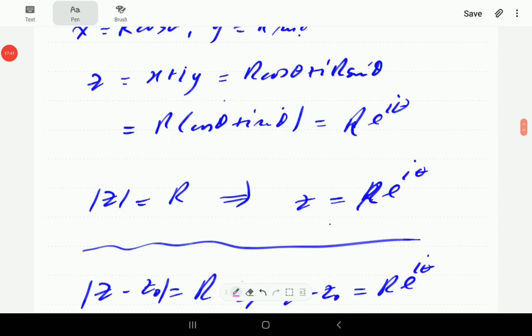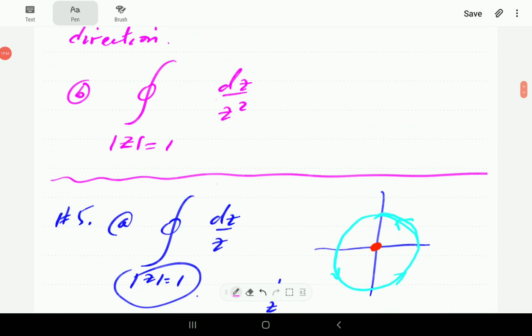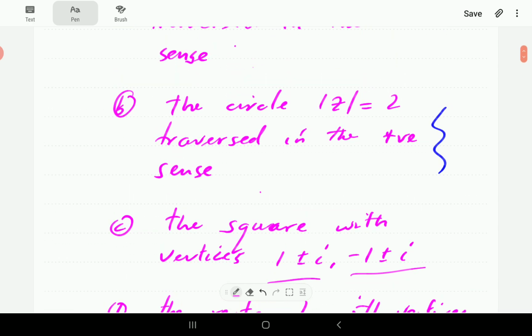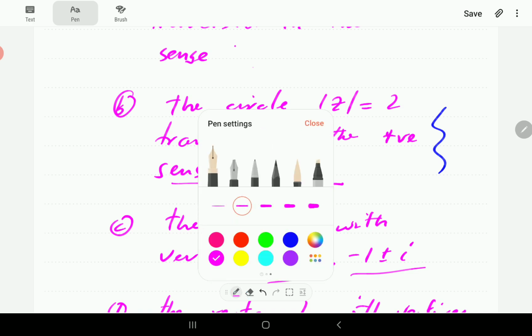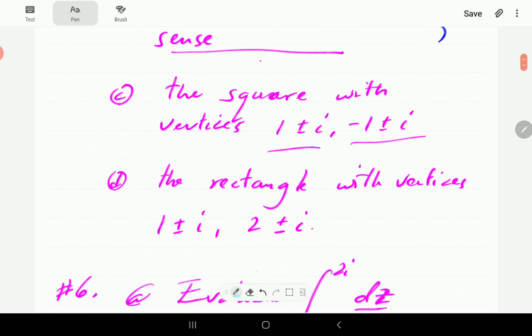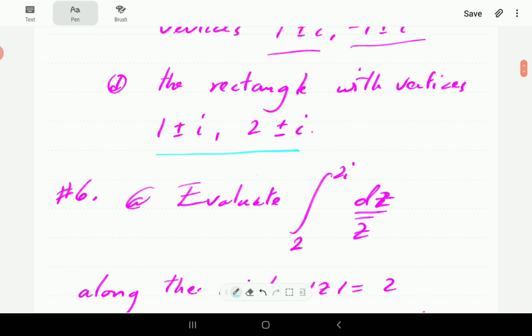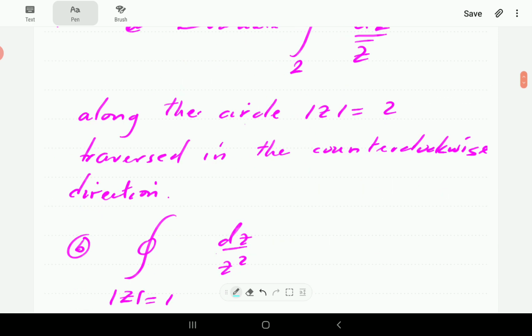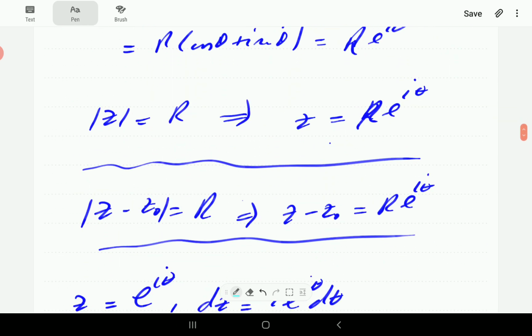Okay, so we are going to give you the opportunity to work through the same integral around the circle of radius 2, and then in part D around the rectangle with vertices as specified there. So you can just pause the video, and then when you press play, you can compare with our solutions.